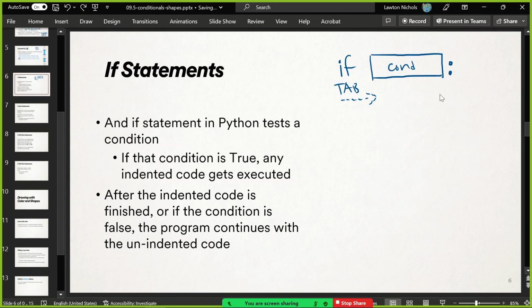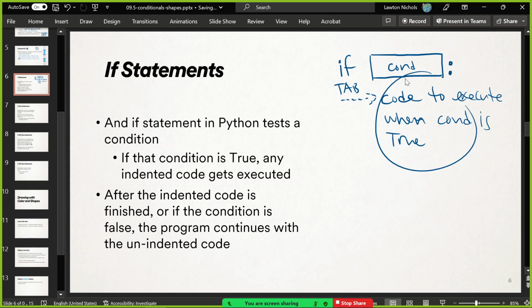So the indentation is important. This is as many lines as you need, but they're all indented. Code to execute when cond is true. Put as many lines as you need. They'll all get run if the condition is true. And then once you're done with the body of this if, and you want to go back to normal code that runs all the time, you unindent, or dedent, whatever it's called, and then you put the regular code that you have down here. Regular code outside of the if.